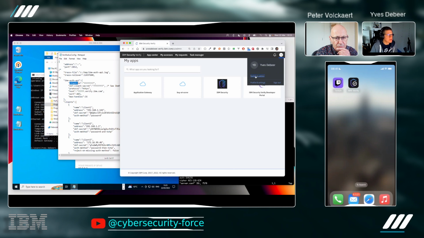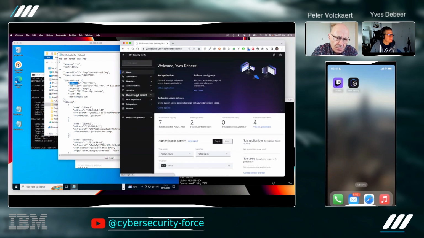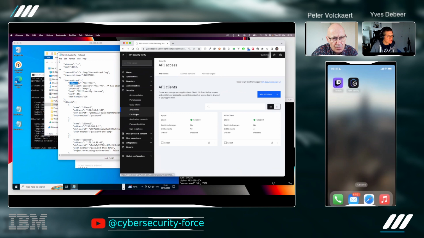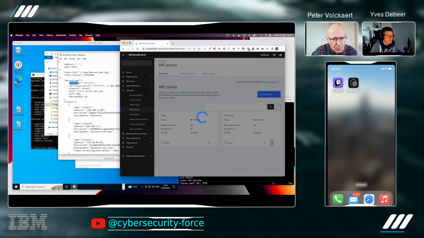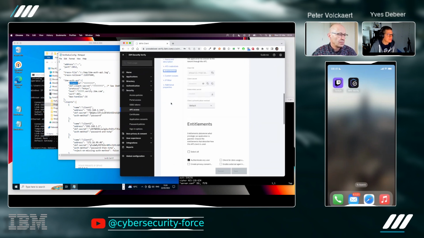This is on the admin side. And on the security tab, you have API access. And I have configured here an MFA client, which is enabled. It is mentioned in the blog what kind of entitlements you need to give it.